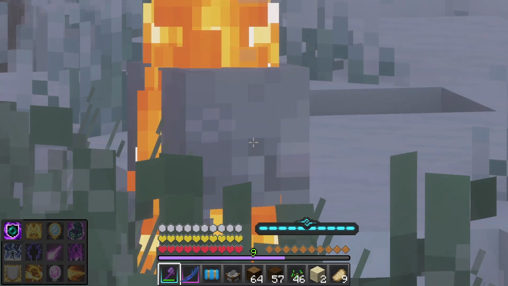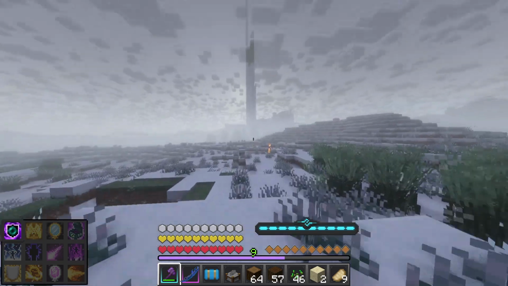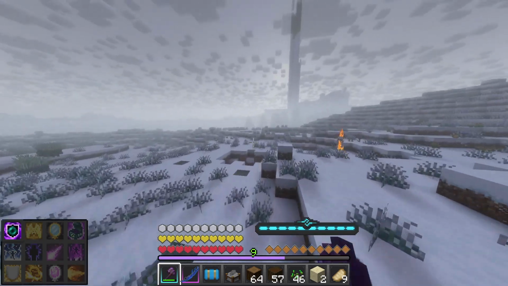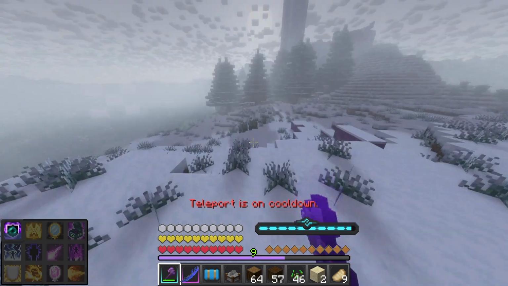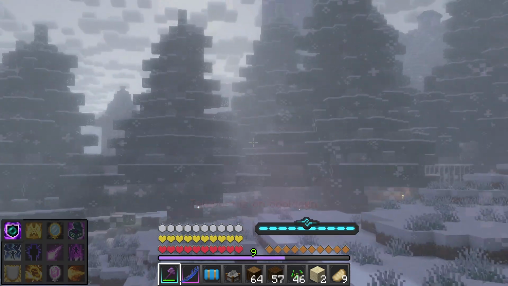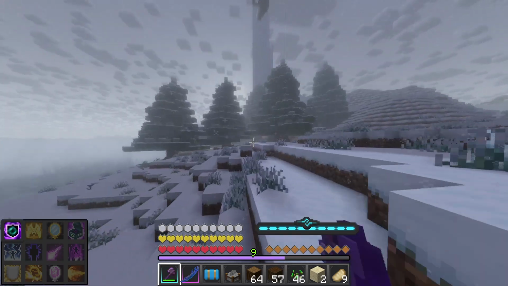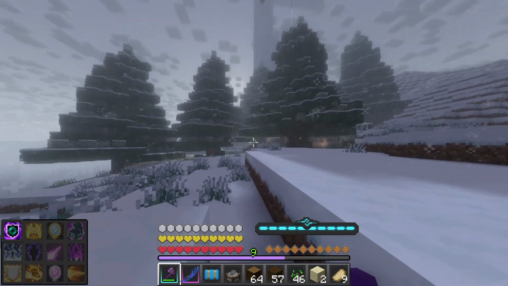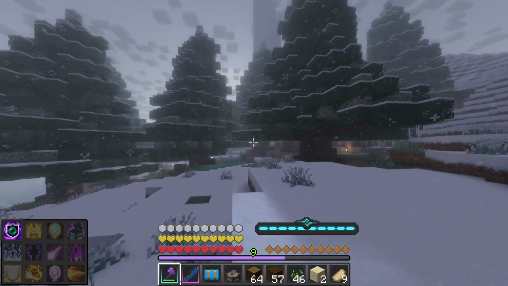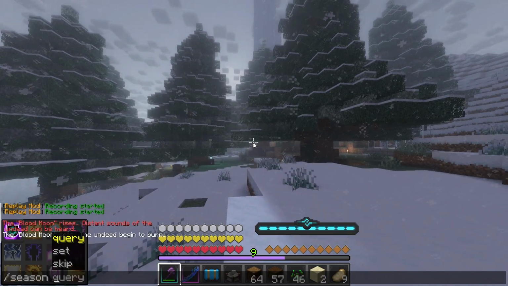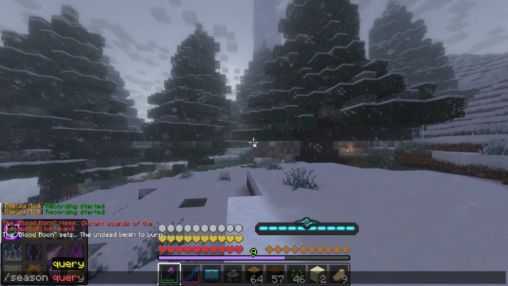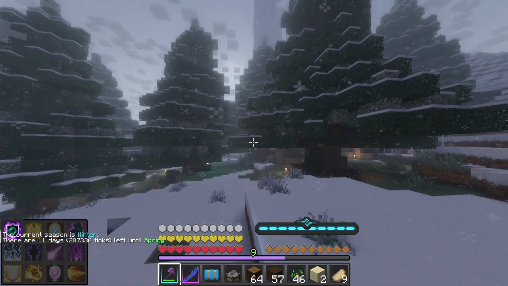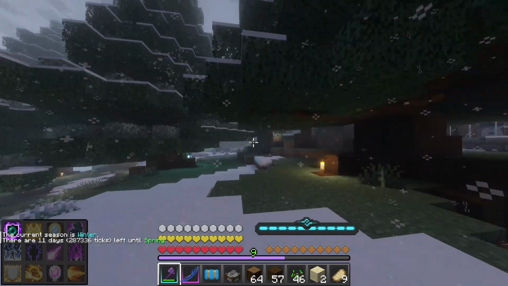Feel the pain, Skellyman. Alright, time to actually get working on terraforming, which does mean, unfortunately, that we have to tear these trees down. So it would be better to do this in a season that isn't winter, but we have 11 days to wait.